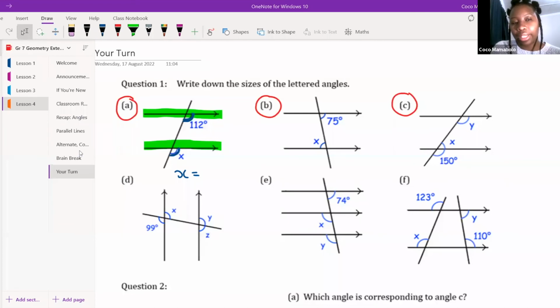Akumzi says 180, not quite. Nolo says 112 degrees. Yes, good. It's 112 degrees. Hosiam is already done. You guys are sleeping on this. 112 degrees. Dando, remember, be very careful. This is 112 here. Therefore, X must equal 112 degrees. Who can remember what the rule was? What was it called? Why are they equal? What kind of angles are they? Can you guys tell me in the chat?